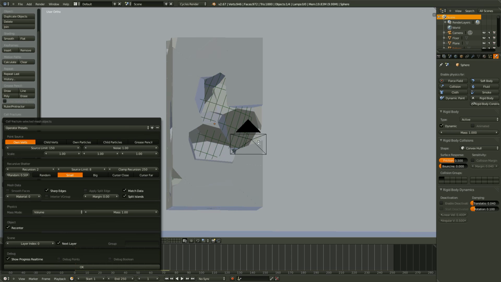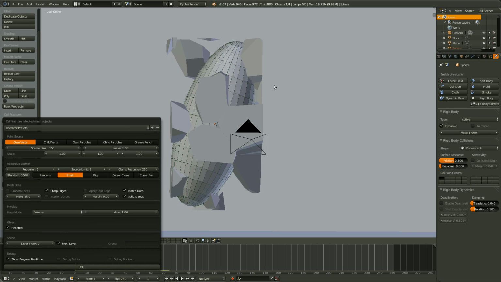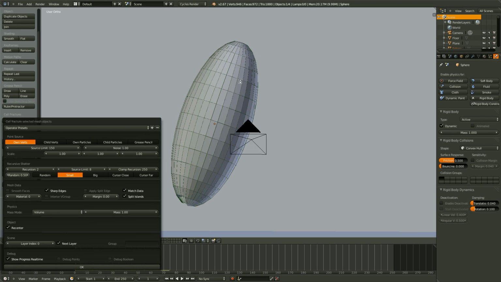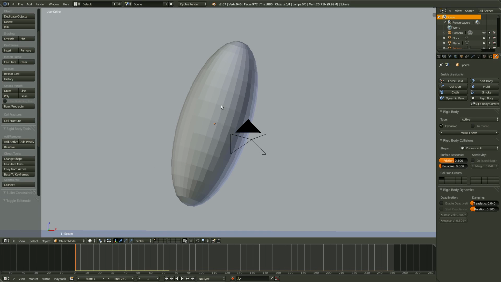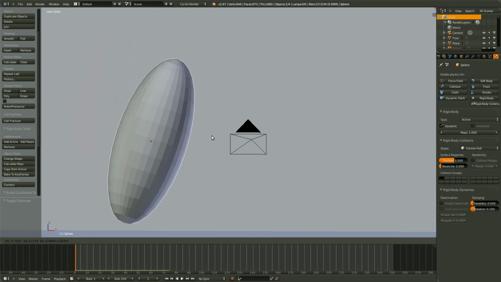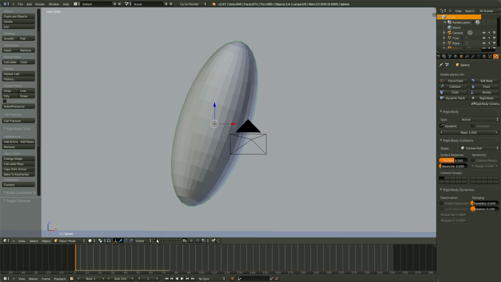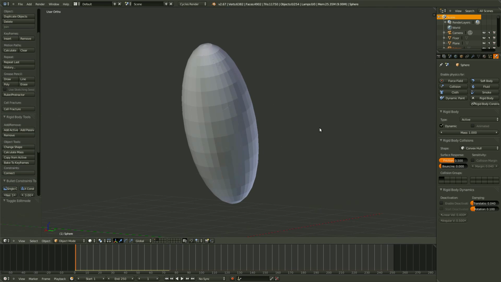And then Blender will go nuts, build a little box, and then make it smaller, and then it will start recursing on those shards. Just let it go. And once it's done, you'll see your original object here and no shards. And that's because they're all over on the second layer.